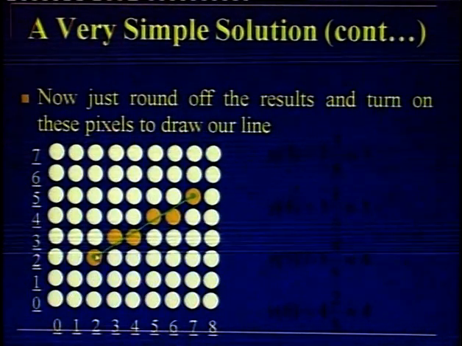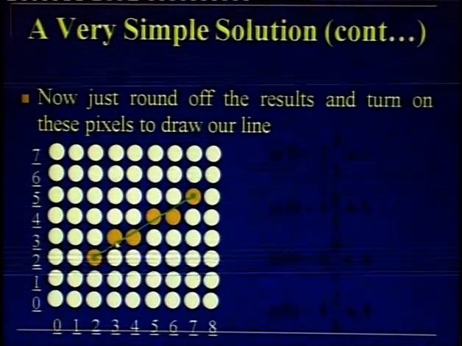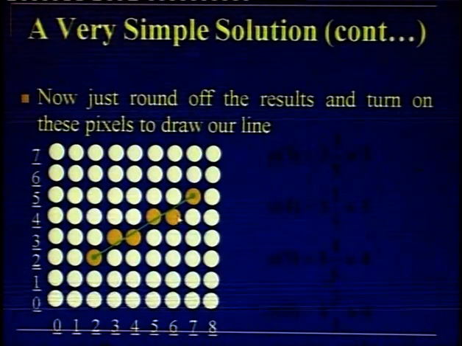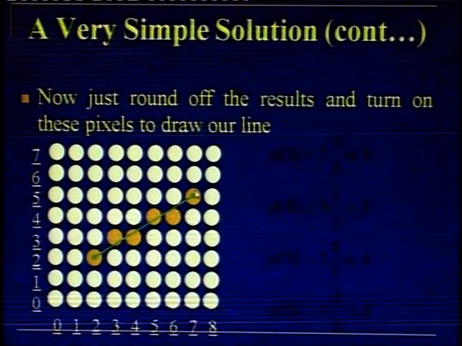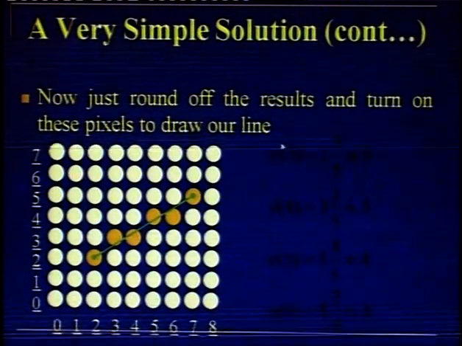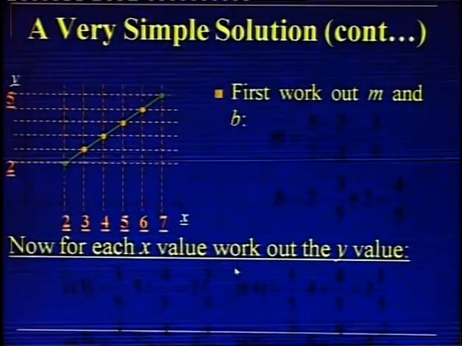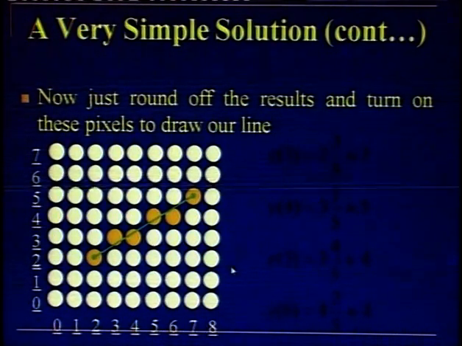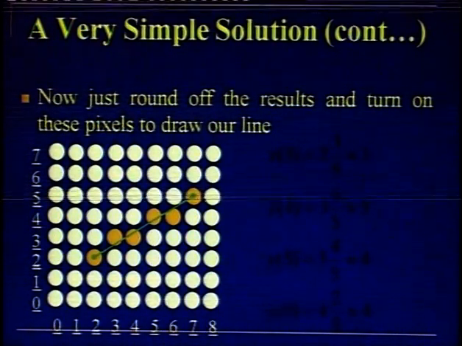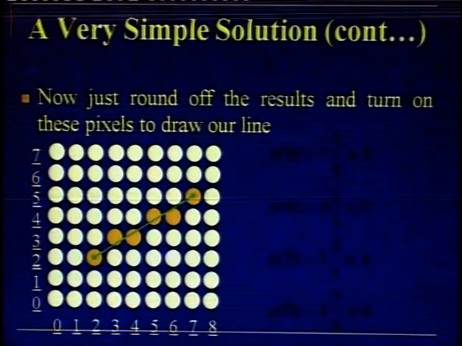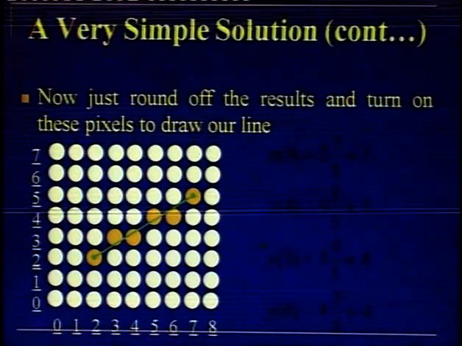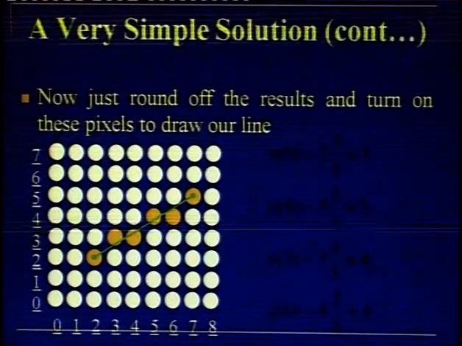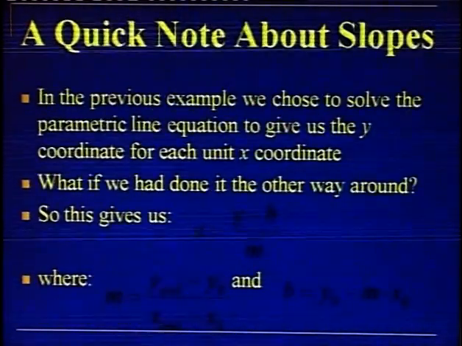With this, the line will be drawn like this, 3 from 2 to 3, 3 to 4, 4 to 5, 5 to 5, 4 to 4 and then 4 to 5. The line will be like this, staircase jaggies. The integer pixel can be calculated with two functions, the floor function as well as the ceiling function. The floor function will return the next smallest integer, and the ceiling function will give the next highest integer. This is a quick note.